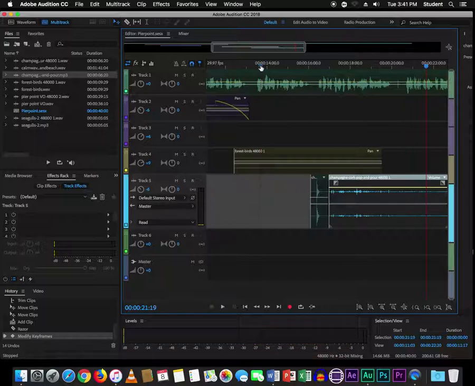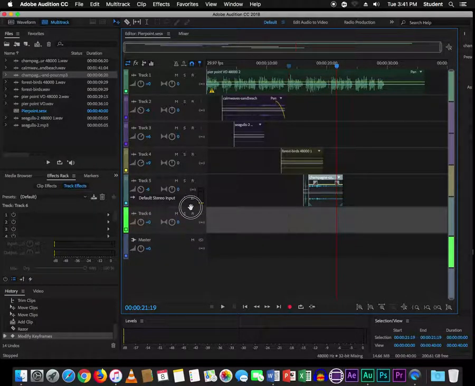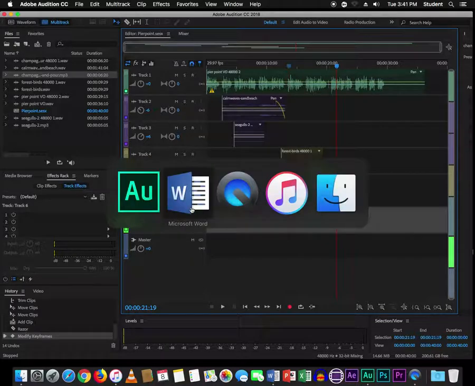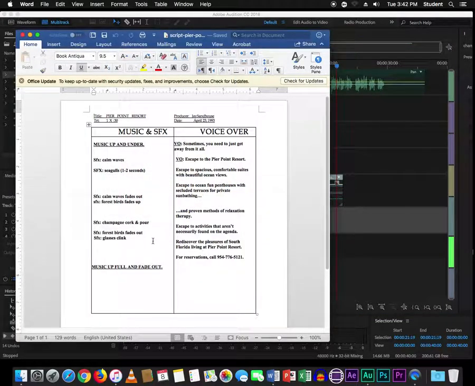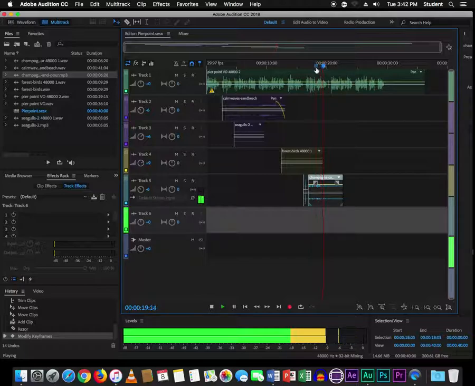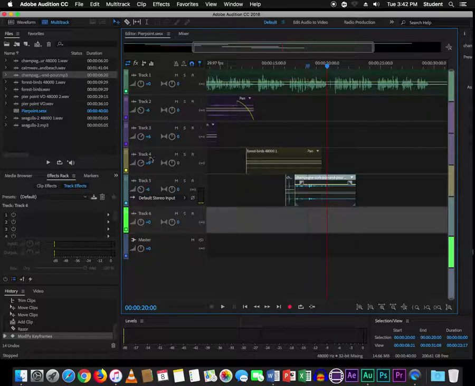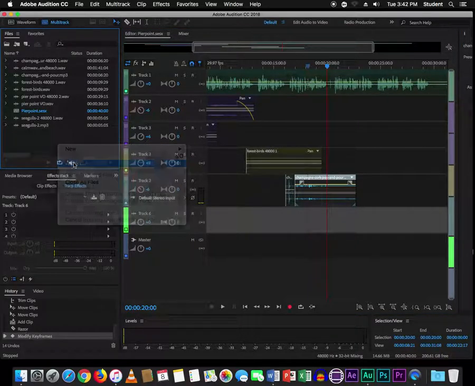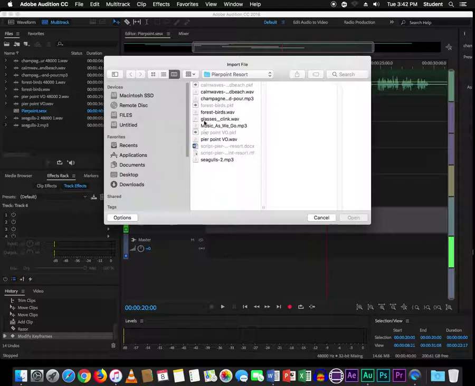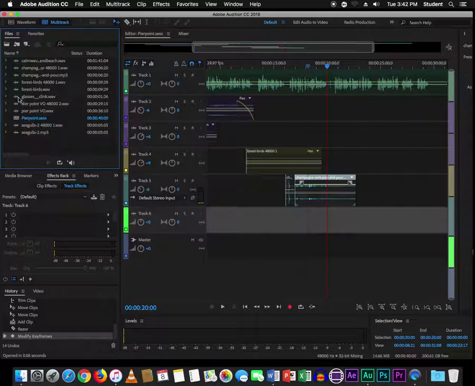Now we can actually hear the pour. So again, let's hit the / key so we're seeing everything. We can shrink this back down just a tad. And then let's go back to the script, Command Tab, and see that the glasses clink right after "necessarily found on the agenda." So let's find that line. Okay, so right there. So let's zoom in here, and we're going to get the glasses clink. And we're going to drop that in here.